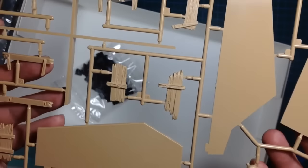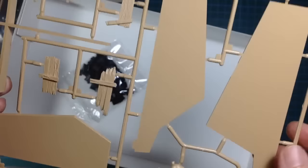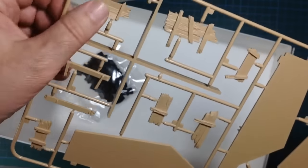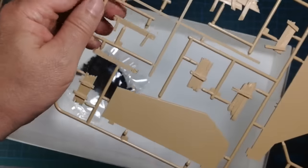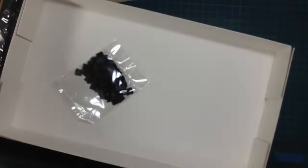Now, this looks like more of the diorama by the looks of things. Yeah, there's bits of diorama there. There's a big plastic turd. And these are like walls and sides. There's some things there. I might see what we can do to use it, but maybe do it differently, hey? So we make it my own. And then this is the fun bit.